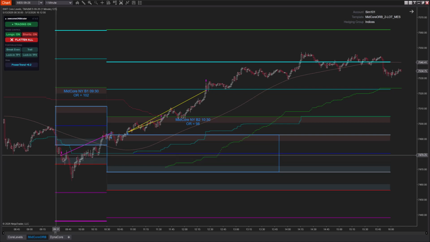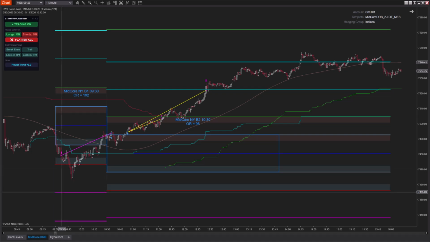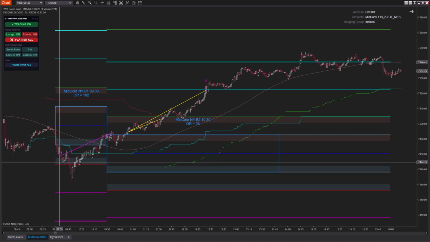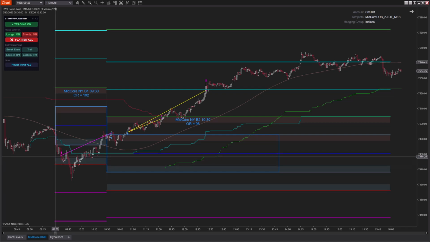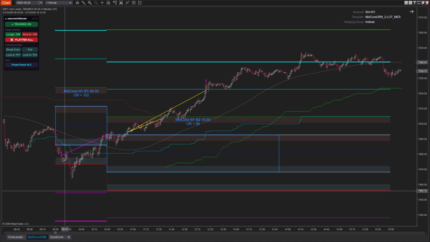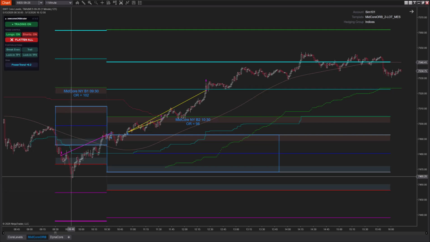And what it does though is if the strategy becomes too close to the target, it either will not trade it. It is a parameter in the strategy, or it will go to the next target. The template that I'm using goes to the next target. Now you can change it so it doesn't trade, or you can change the proximity filter so that it will take trades that are less than 27 ticks. In this case, it tried to get to this target, which is the mid two, failed, and got stopped out.